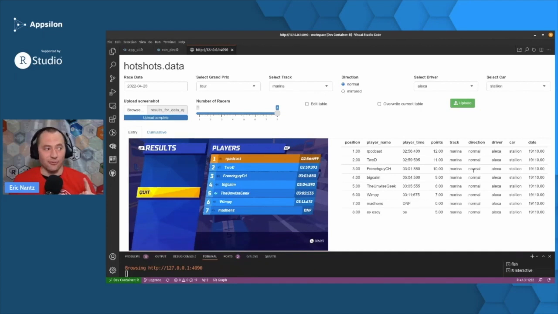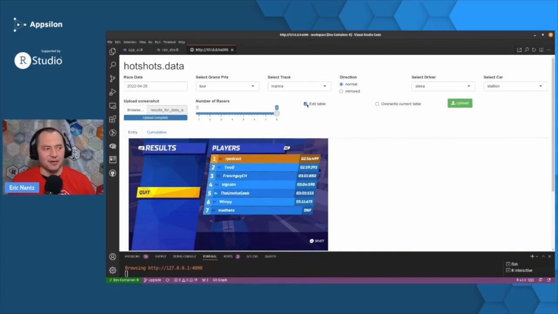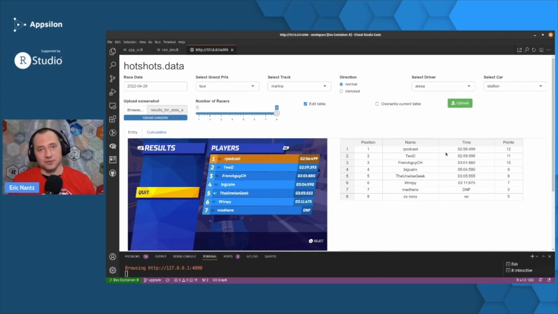But here's the problem though. It's not always correct. Like the second number here, that should not be 595, that should be 393. So how am I going to handle this on the fly without hopping to Excel or some other spreadsheet software manually? Well, in the app, I have this little checkbox called edit table, where now I've swiped in that text that was scraped into a nice widget called Excel R. And now what I can do is, in this Excel R widget, it's kind of like an Excel clone.